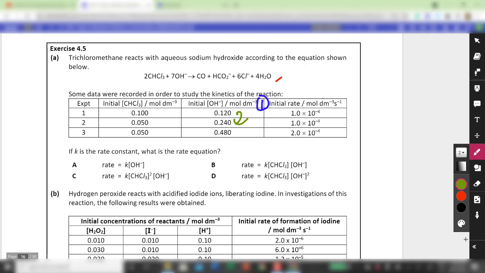However, you notice that the initial concentration of trichloromethane is halved, and the initial rate is still the same. So therefore, this doubling of the rate is now offset by the halving of the rate due to halving of the initial concentration of trichloromethane. But that's quite a mouthful when you try to explain. If you solve this by mathematics, it's very clear that the order of reaction with respect to trichloromethane is 1. So it's easier than writing out the inspection method.